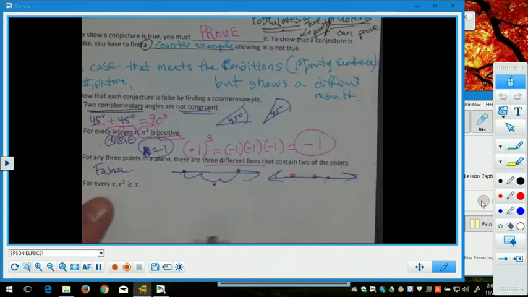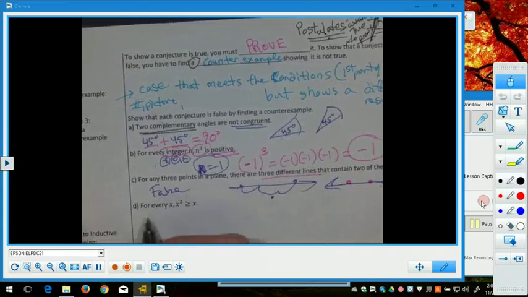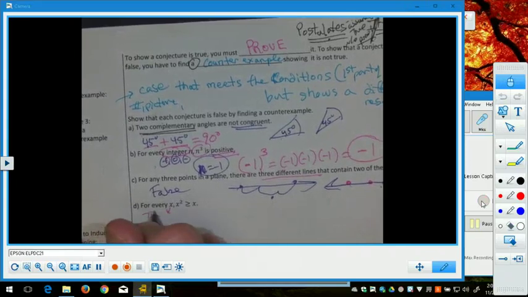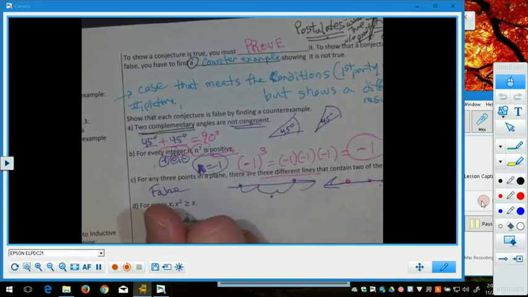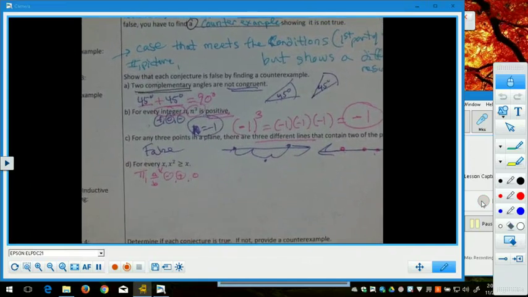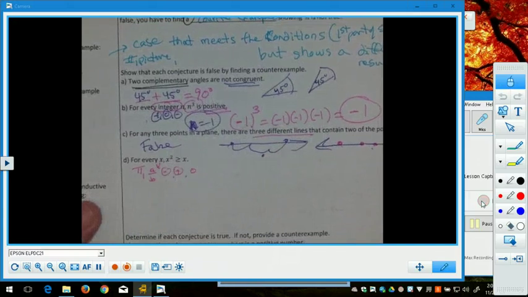For the last one, for every number, any number, since they're not restricting it to my integers, which are not decimals, but negative, positive, and 0 counting numbers, I can have fractions, I can have decimals, I can have something crazy like pi. I can have negative numbers, positive numbers, 0. So if I weren't sure if this statement were true, I would test all of those. And if they all worked, then I'd assume, okay, maybe it's true. But I know that it's false because they're telling me to find a counterexample.